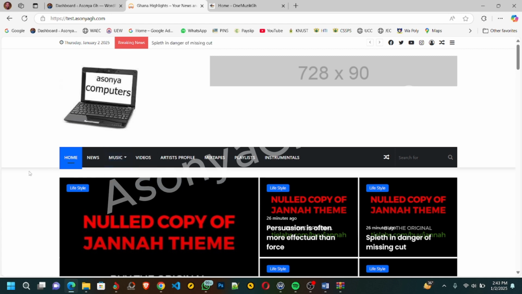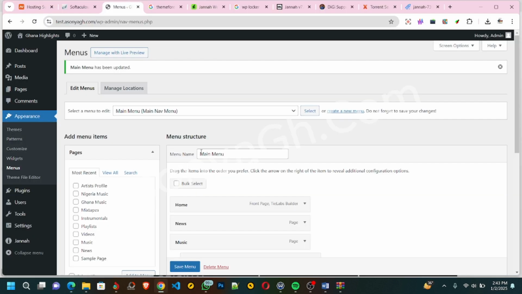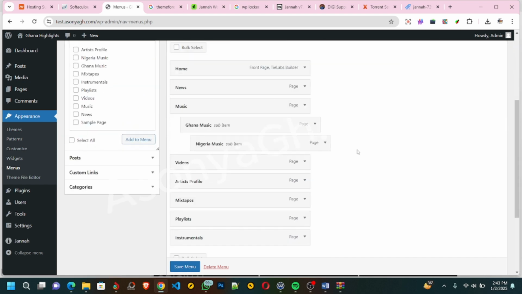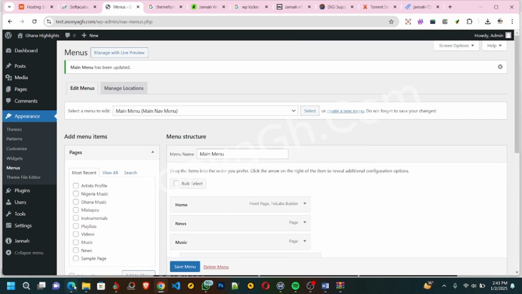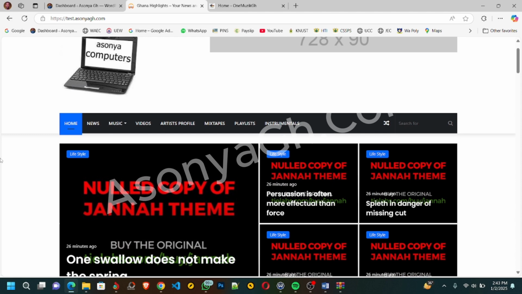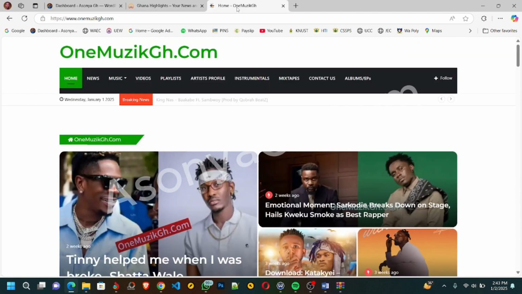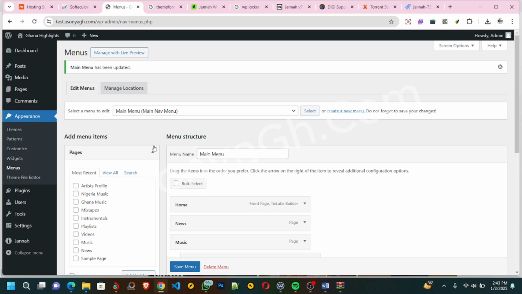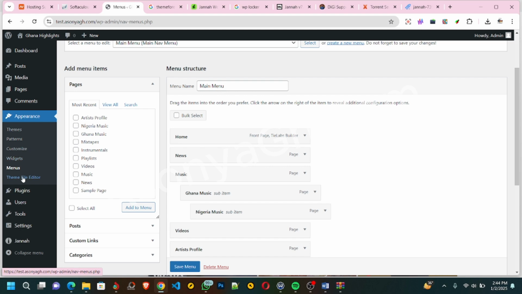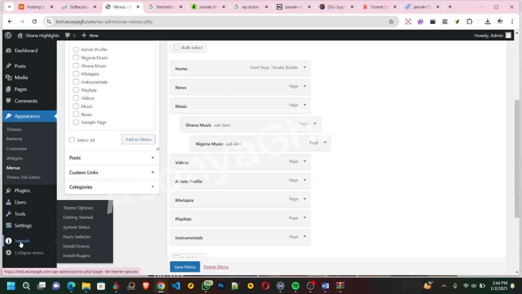These things, like I've been saying, are not difficult. You just need to know how to navigate your way. So now that we are done with this menu, let's bring this thing down here, because you can see it's not at the top, it's under the header. So let's come here, and that is under theme option. So we have to go back to the theme option. Where is it? The genre theme. This is it. So go to the theme option.